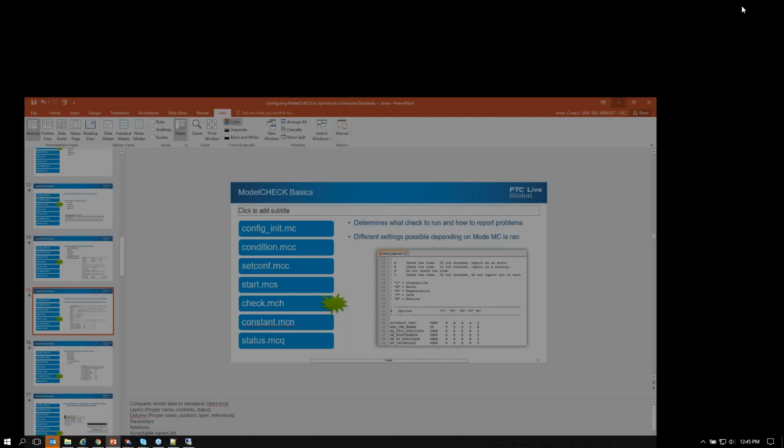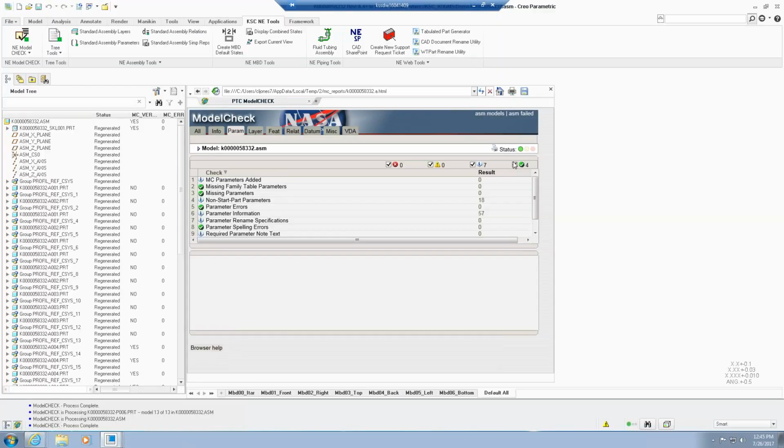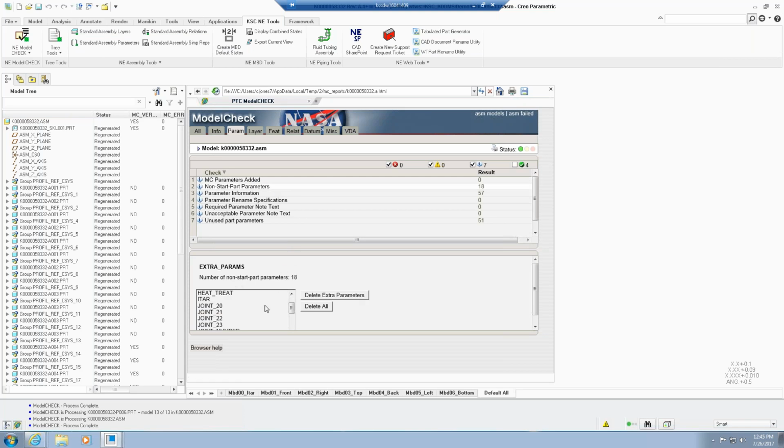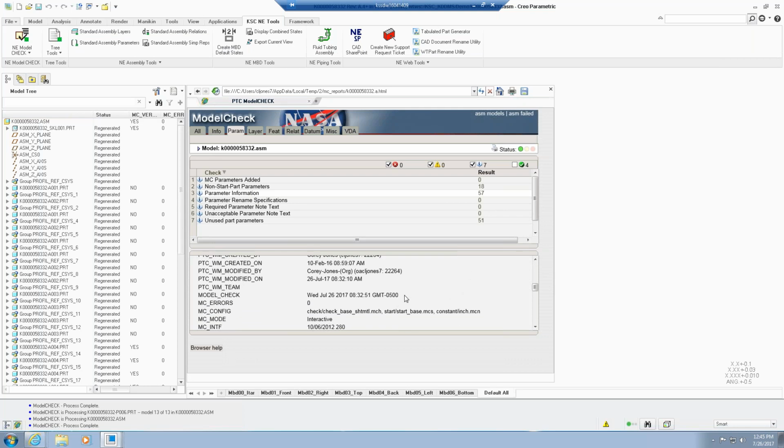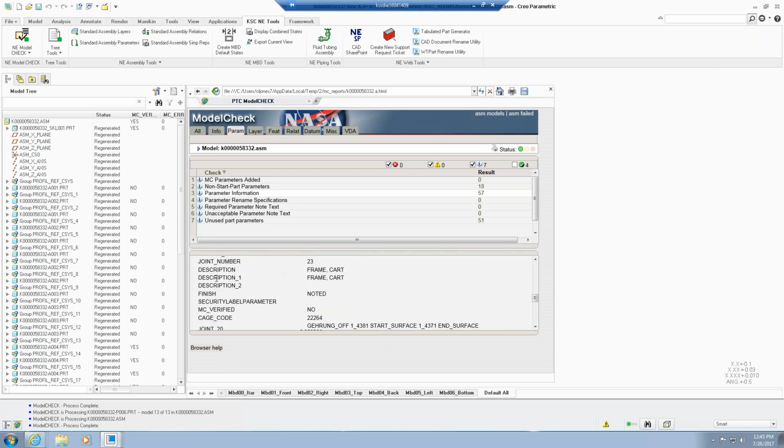So if I do that, and I go back and I look at Creo real quick, for the most part, when you look at Creo, it's going to give you a status as in what are your errors, what are your warnings. But if you look at this info ball, these are the parameter checks that it reported back, giving you different kind of just information only. So here, non-standard parameters. Here are all the parameters that are in this model that weren't defined in ModelCHECK. Here's all the parameters and their values. And this can be pushed to metrics. So I can push to metrics different values of parameters.